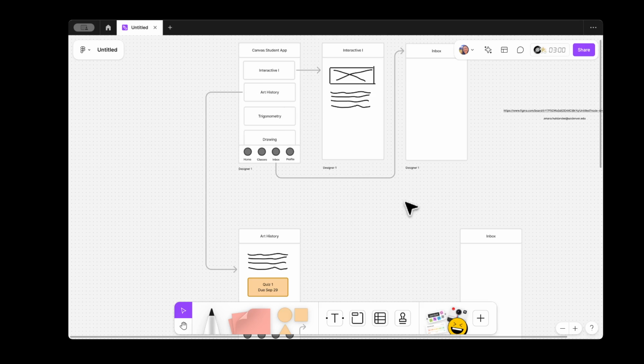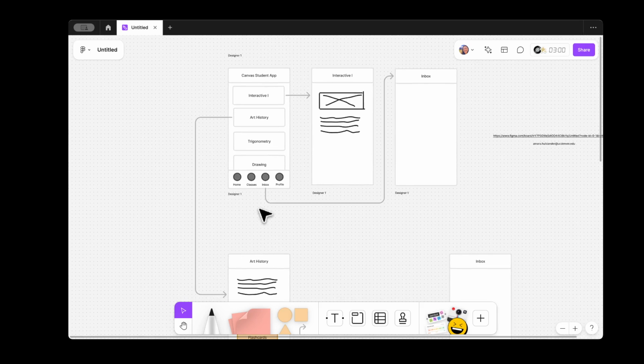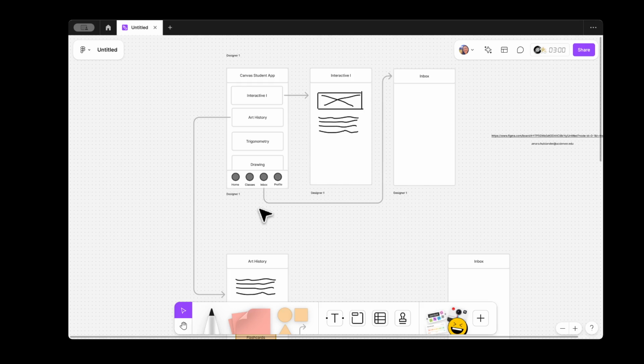And doing this stuff on the fly is something that we do as designers when we're interviewing for jobs and internships. So this is a very valuable skill set to have under your belt.